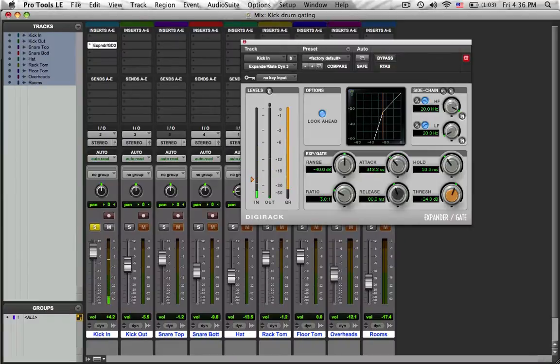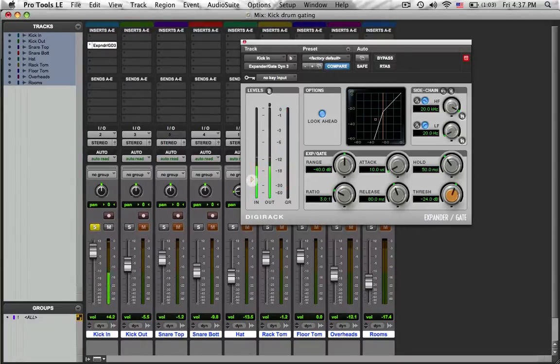Well, look what happens when I make this attack as fast as it'll go. It opens in time to allow all those transients through. Transients generally are gone by 10 milliseconds. So by the time that thing opens, when it comes to drums or any other transient signal, you're not getting the transient. And drums, that's so critical. So make that attack about as fast as it'll go.